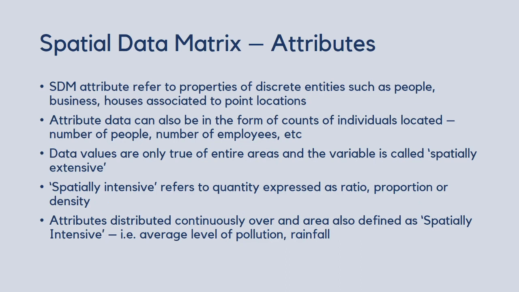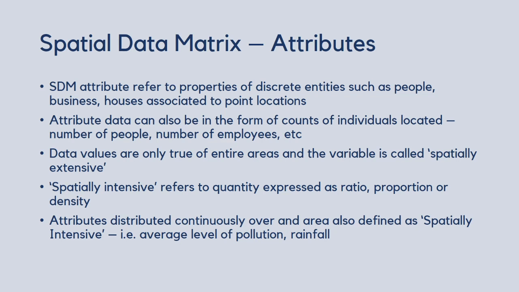Okay, SDM attribute data may refer to properties for discrete entities such as people, businesses, houses associated to the point location. And the attribute data can also be in the form of counts of individuals located in the area, such as the number of people, number of employees, etc. So the data values are only true of entire areas and the variable is called spatially extensive.